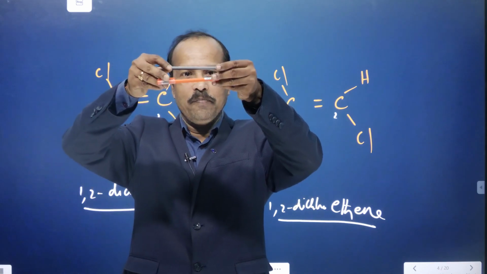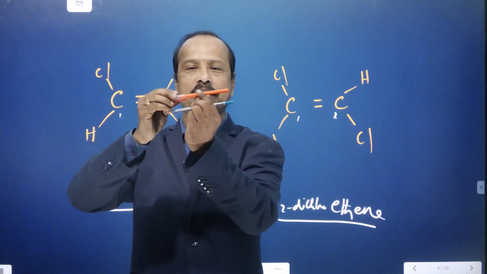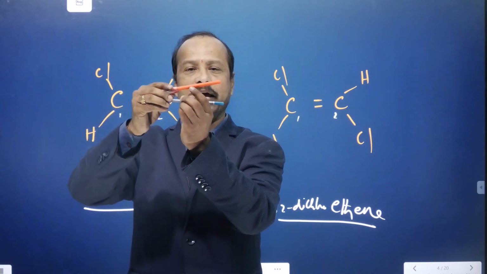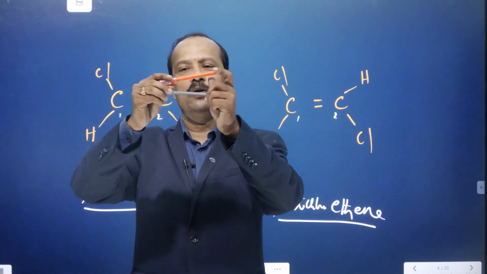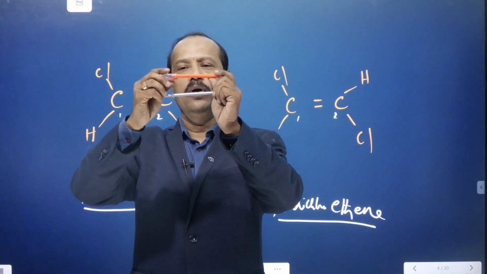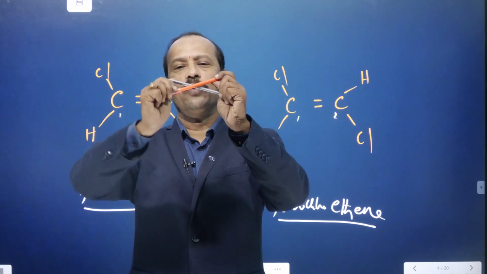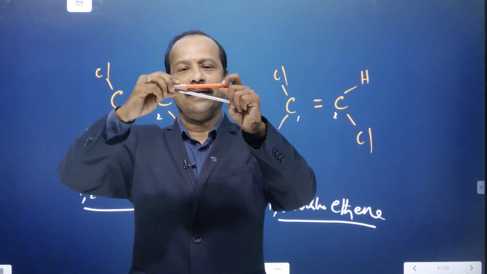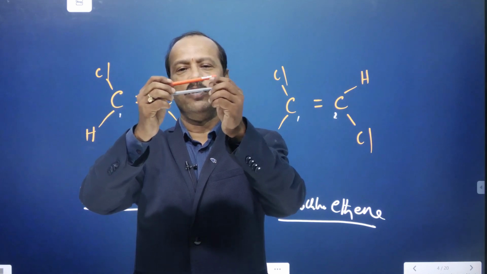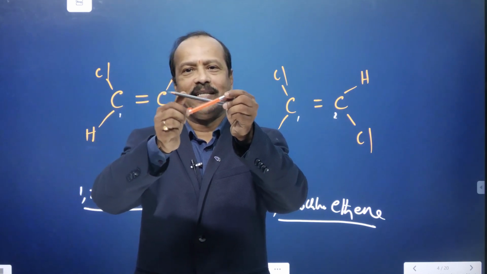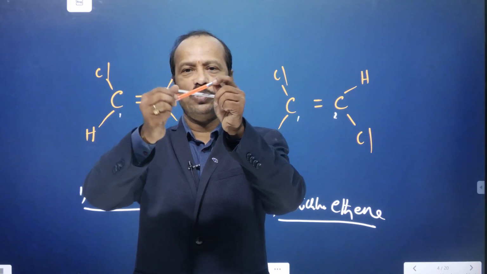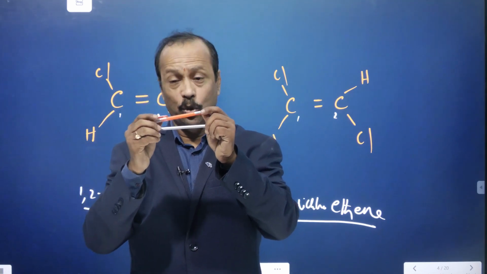Okay, the pencil is coming up. So here the red color pen, two chlorines are there, and here two hydrogens are there. So now only one side, can I rotate like this? No, I cannot rotate like this. See, if I rotate, then what happens? The bonds, see, it's squeezing like this. It's squeezing, right? So I cannot rotate.